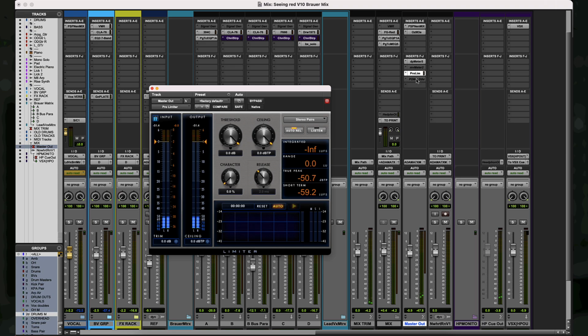Same with all of this stuff. They're transparent processes. And then dither on the end if I want to apply any dithering. But this master fader here, the inserts are just being used for metering. They're being used for informational purposes, and the master fader is being used for level control.